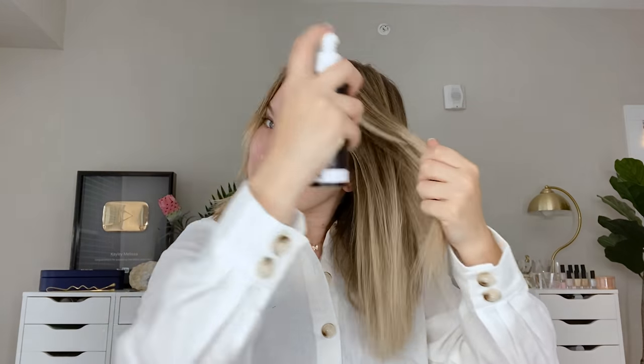I use this mostly on wet hair after I've towel dried, before I blow dry, so I can make sure I'm getting that bond building treatment in. I love that I don't have to worry about a pre-mask situation or letting stuff sit for 20 minutes or planning my day around my bond building routine - it's a spray and I can just put it in and go. What I like about it is you get this instant shine and smoothness and an overall beautiful look to the hair, so you get instant results but it's also cumulative, so it's going to keep giving you results and rebuilding bonds in a building fashion.